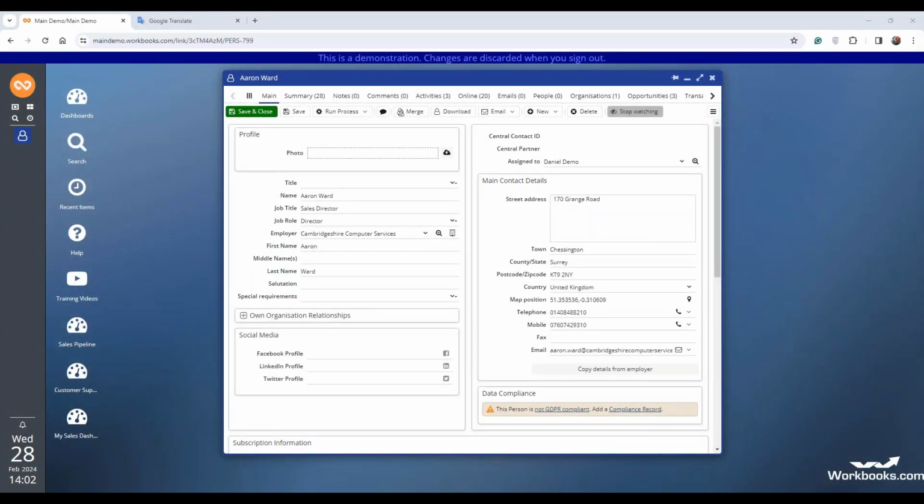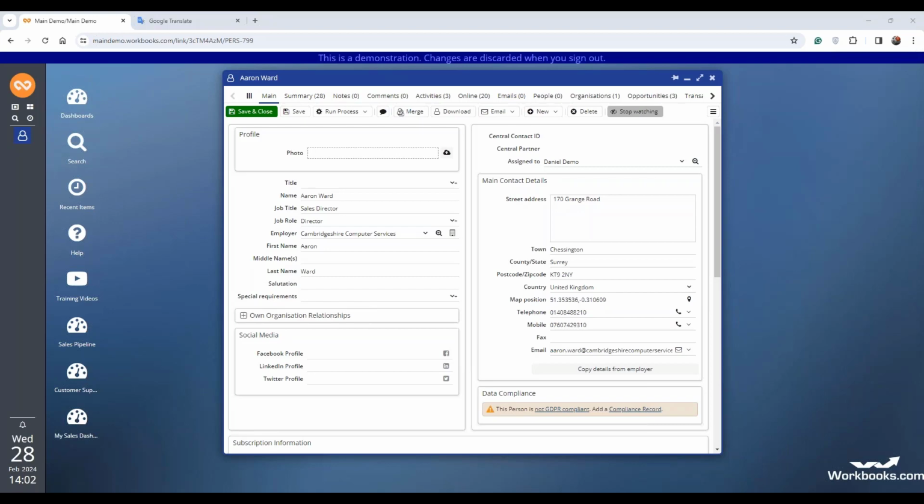Okay, thank you, Tim. So, as mentioned, in Workbooks, there are 3 additional languages that users can access once the module has been added to the database. The advantage of using the language module is that it follows the user. This means that it does not matter what browser they use. Once they log into Workbooks, they'll use the language associated with their account. Now, all the standard Workbooks fields and messages will be automatically translated, but you will have to go through each of your custom fields to make sure they get translated. The system will do its best using the Google Translate feature, but it's worth just checking.